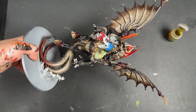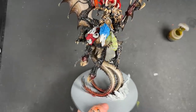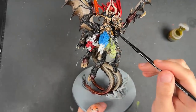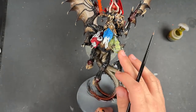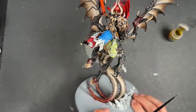Can you guess what we haven't done yet? I've added some of the silver to the chains because we've already done that on the saddle, so we don't need to show that again. And what we're going to do is take these heads one at a time. We're going to start with the Nurgle head, then the Tzeentch head, and then finally the Khorne head.